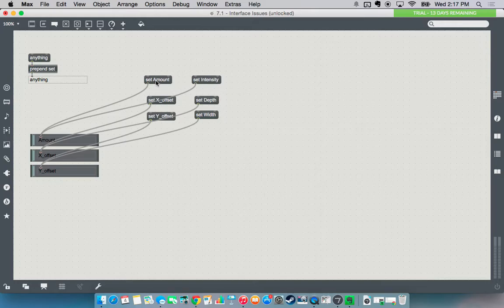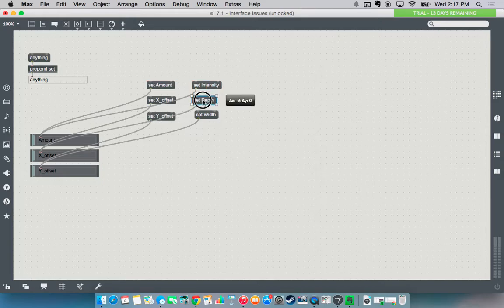So you could have one, when the controller makes some kind of interaction with the view that says you want to now stop affecting the zoom controls, and now you want to start affecting the blur controls, it could then hit these buttons and change the labels on each of these, right? But this is a really awkward way to do it because I end up having a ton of these messages. Even if I use prepend to get rid of the set, I'm still having 6 messages, one with each of those titles, and I'll have to bang them individually.